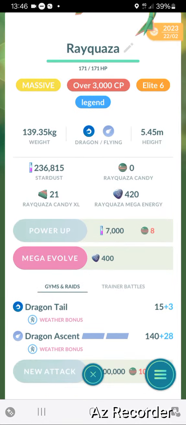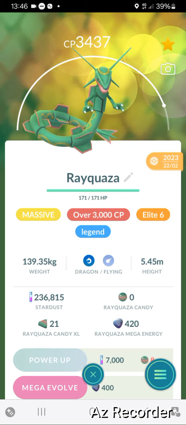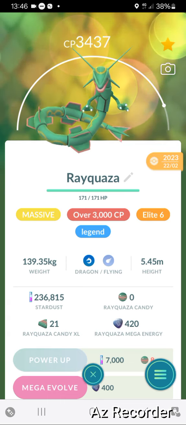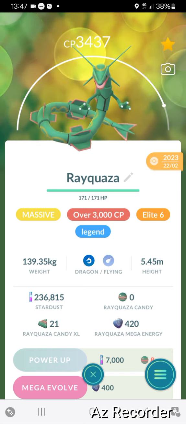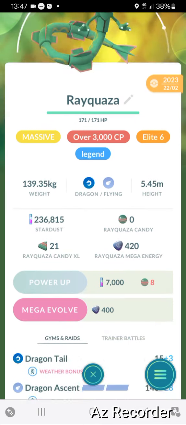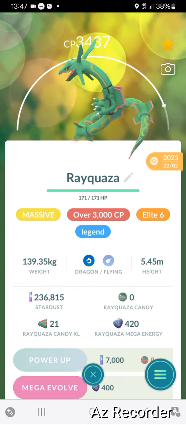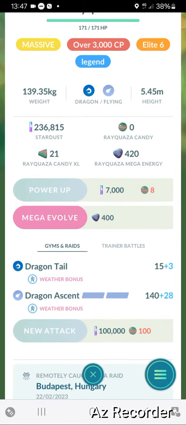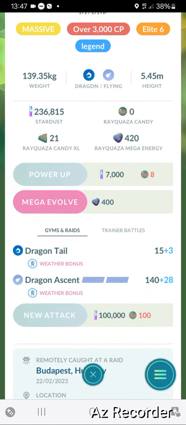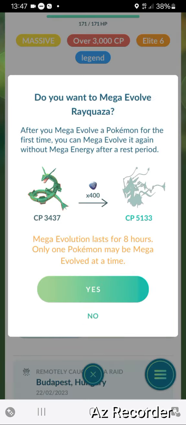I'm just going to get straight to the point, and I am going to mega evolve this 3400 CP Rayquaza, which there was a raid day yesterday, if you guys don't know, and the second time there has been a raid day. I didn't get enough mega energy the first raid day, but now I sort of just cleared the rest of it out, so it's about time I finally do it. And yes, this Rayquaza has known Dragon Ascent for a while, since for some reason you need that to mega evolve, which I'm going to do right now.